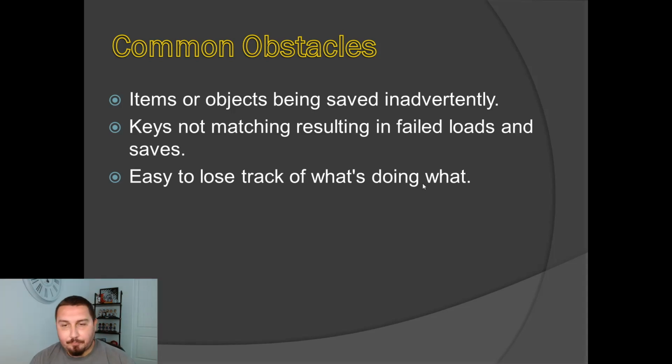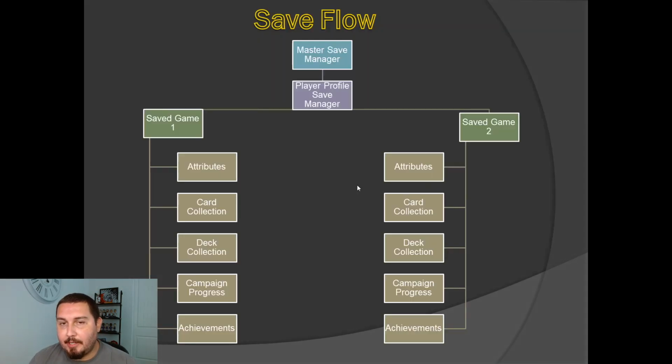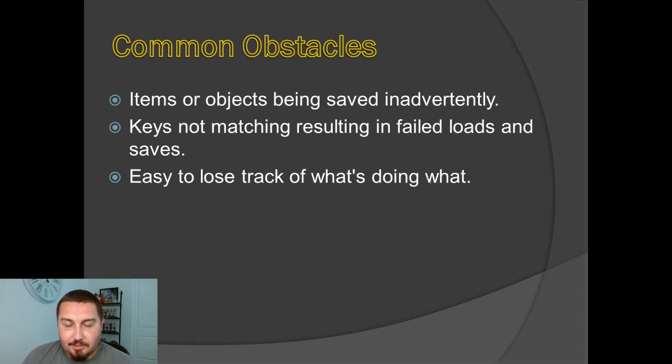Going back to this flow chart, when you're first working on your save manager or save system for your game, it is so hard to mentally visualize what is actually going on. Even using Playmaker and Easy Save, even though it makes it so much easier than if you were to do it in C#, it is still really difficult to know exactly what's happening at every time. So I would recommend making something like this, or even writing it on a piece of note paper and doing a flow chart of what is actually happening, so it makes sense. Just try to keep track of that. It gets really complicated really fast.